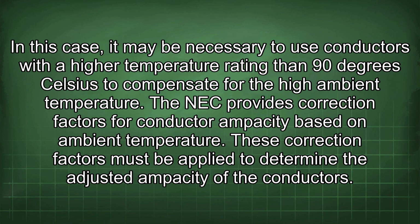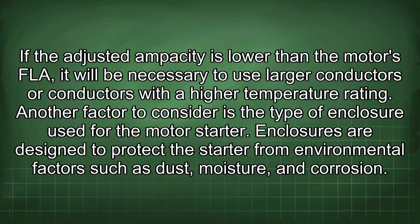The NEC provides correction factors for conductor ampacity based on ambient temperature. These correction factors must be applied to determine the adjusted ampacity of the conductors. If the adjusted ampacity is lower than the motor's FLA, it will be necessary to use larger conductors or conductors with a higher temperature rating.